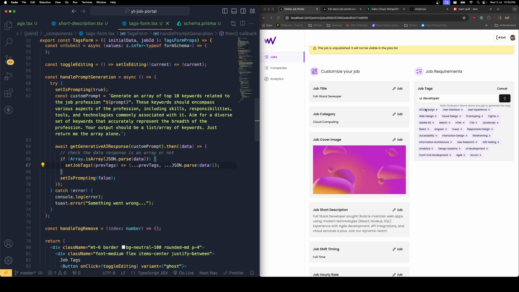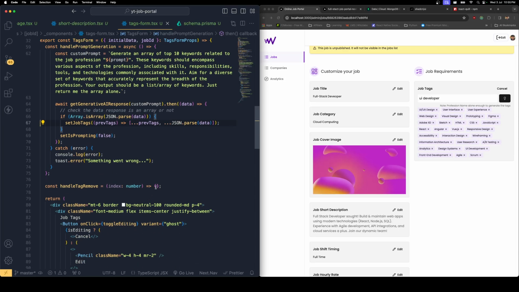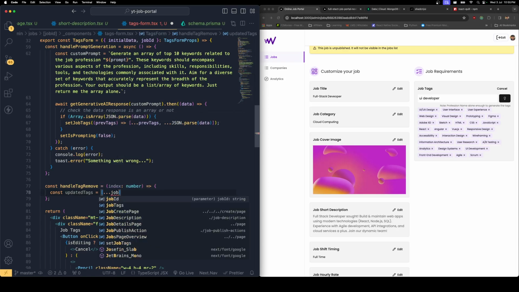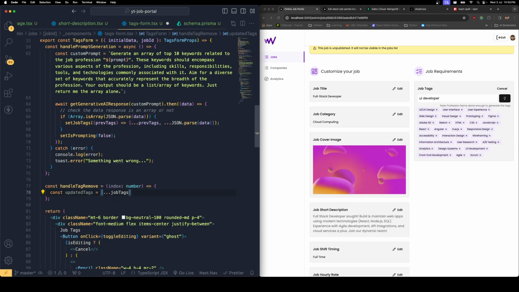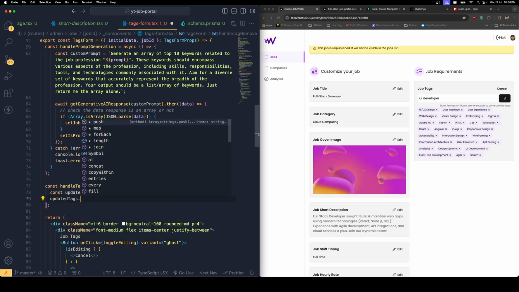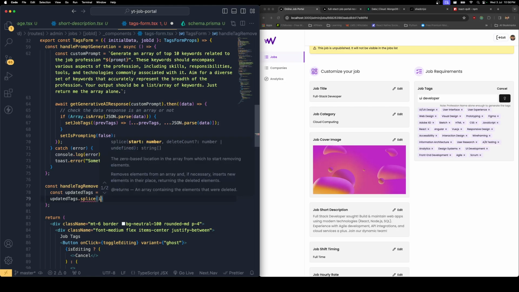Okay, so now I need to add this handleRemove option. This is the place where we are getting that remove option and everything. So here what I need to do is, we are passing the index number, right? So in that case, I'm going to create const updatedTags equals to, I'm going to destructure all those job tags over here. Then I'm going to splice that. So updatedTags.splice, I'm going to supply the index number.